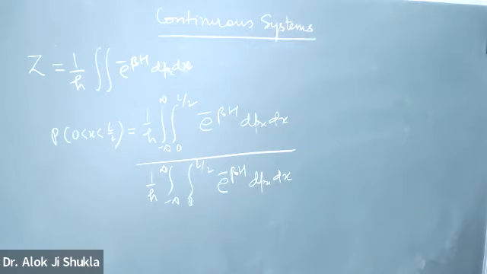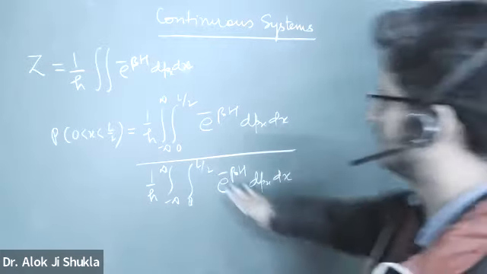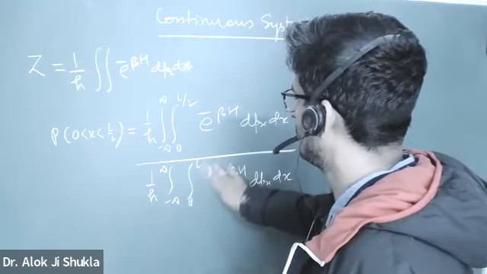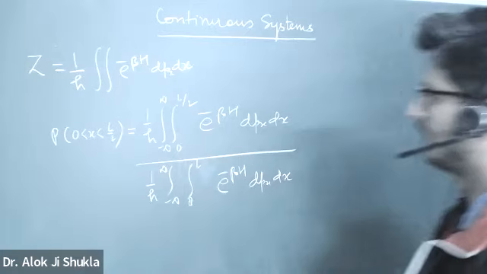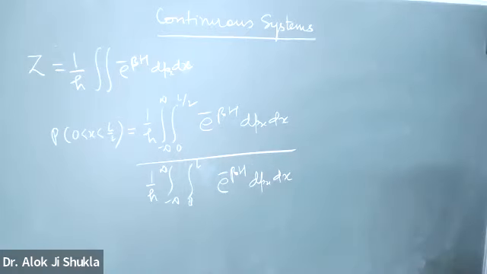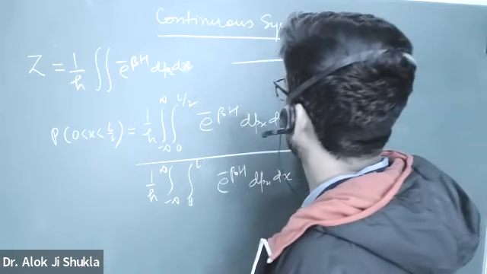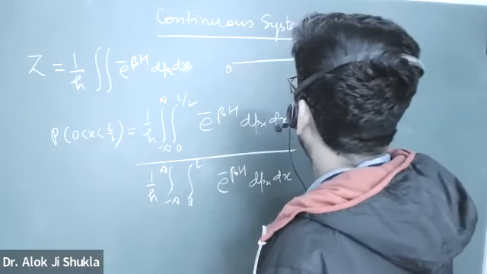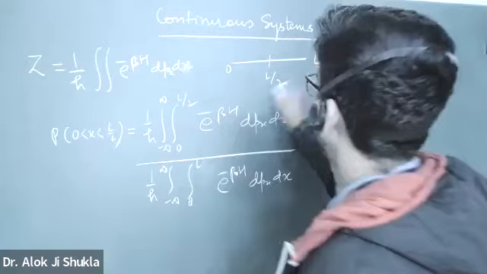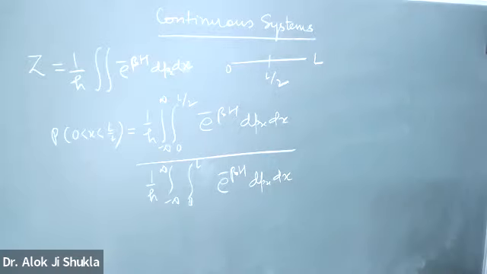सर डिनोमिनेटर में 0 से L नहीं होना चाहिए, टोटल ले रहे हैं तो 0 to L. Here it will be 0 to L total. Here it will be between 0 to L by 2. So if you want, अगर आपको probability चाहिए 0 से L total है और आपको चाहिए कि 0 से L by 2 के बीच में पार्टिकल है, इस बात की क्या प्रोबेबिलिटी है?